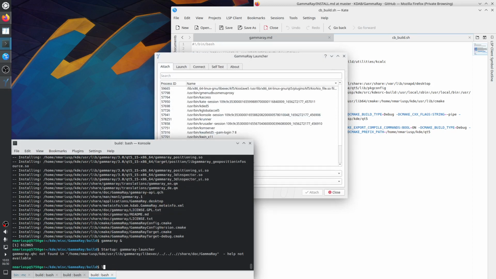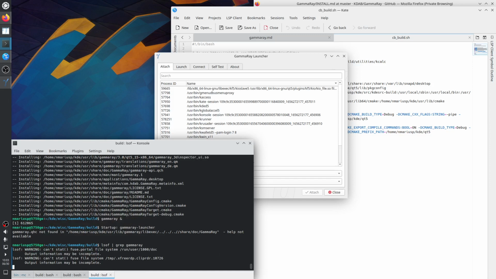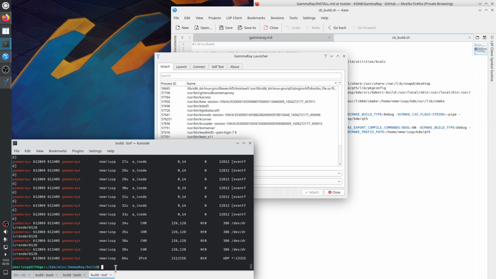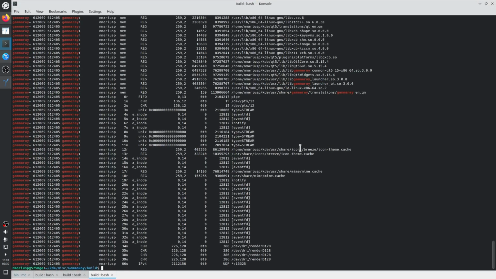Let's make sure it uses the correct files. Okay, so it says it uses libgammaray SOs from the correct directory.